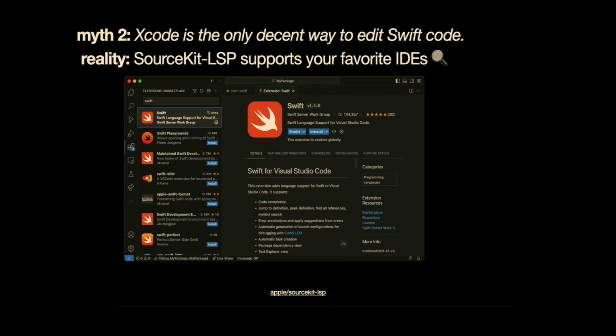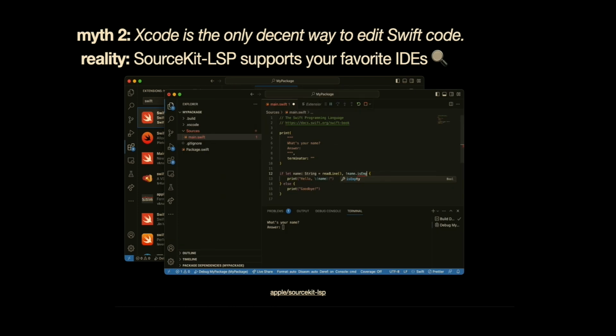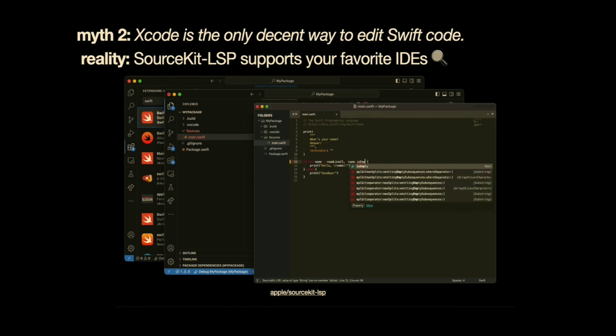So for example, in VS Code, you can install the Swift extension, which is run by Apple pretty much, and the Swift Server Workgroup. With this extension, you get full capabilities to build, run, and edit inside of VS Code. But beyond that, it's not just about VS Code, because it implements the Language Server Protocol. Anything that supports LSP, such as Sublime Text, works with it as well. If you do have Stockholm Syndrome, you can also use Vim. I'm not going to judge you. But it's pretty cool, right?